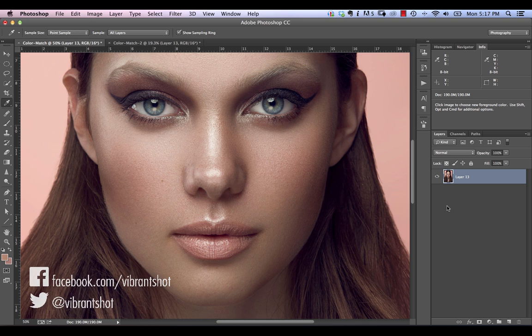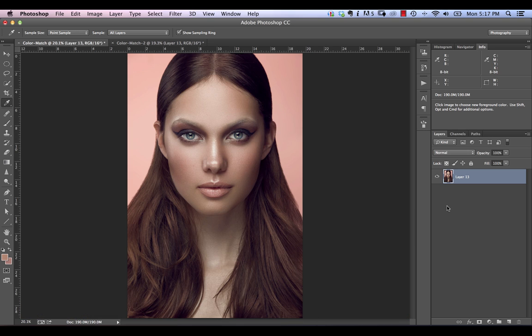So in this video, I'm going to be showing you a simple and intuitive technique for fixing mismatched tones. Now we're going to be using two sample images that I shot, and if we just zoom out here, you'll see what I'm talking about. So in this particular image, we can see that we have this nice peachy reddish tone in the skin on the face, but then we have this green cyan sort of color down here in the neck and chest. And that's actually a pretty common problem when shooting studio shots where you have a fairly small light source like a beauty dish or something along those lines.